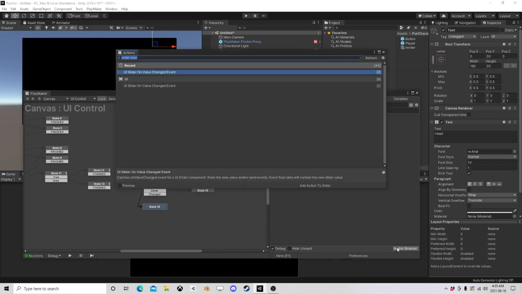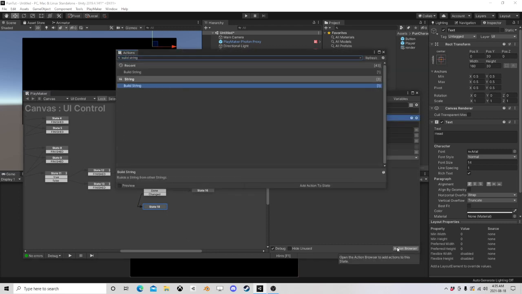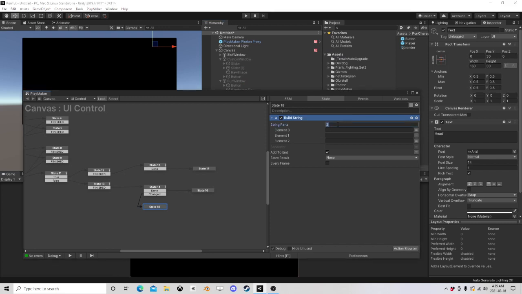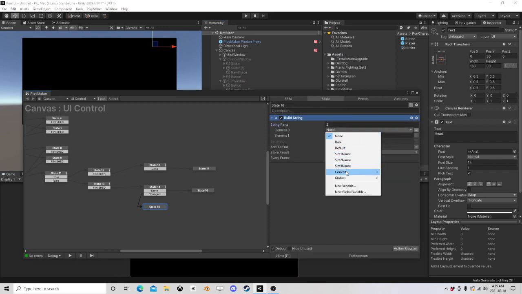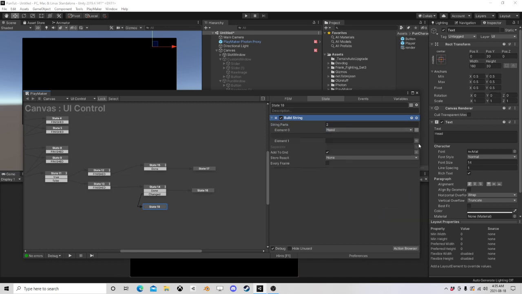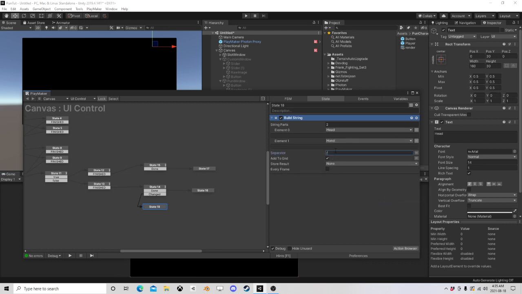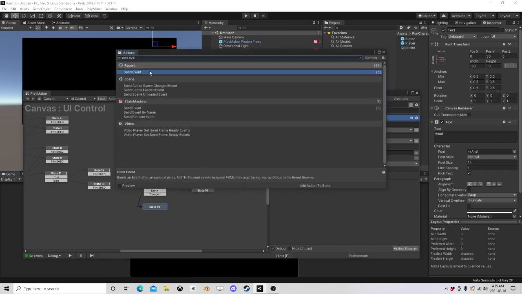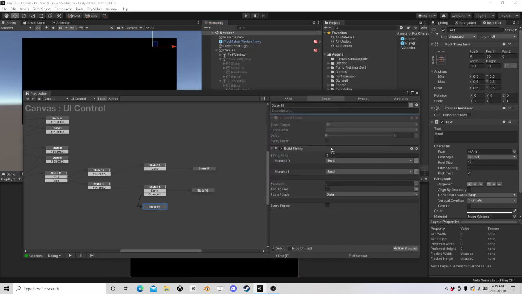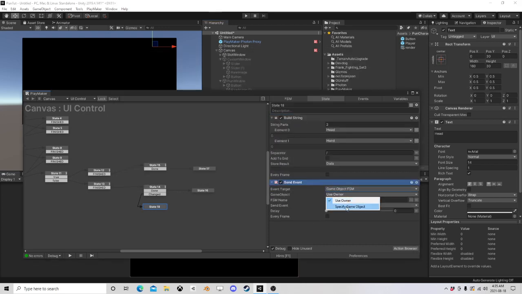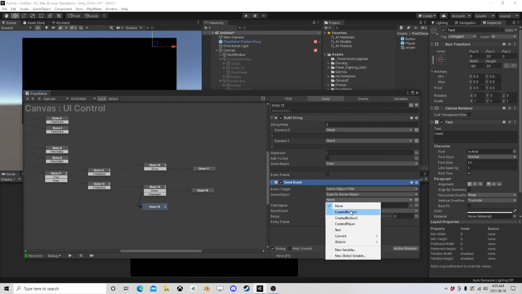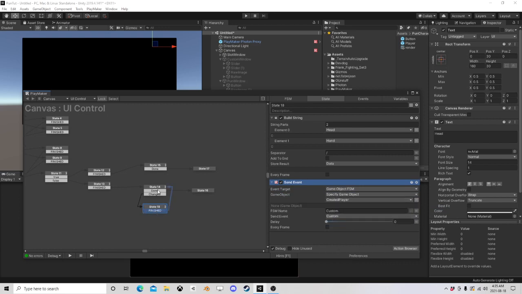then all we want to do is build string, and we have two parts. In our situation, we're going to use convert head, convert hand, separator that, don't add to the end, build that as data, send event, to, well, let me do it, custom to the created player, finish, and come back up here. Nice and simple.